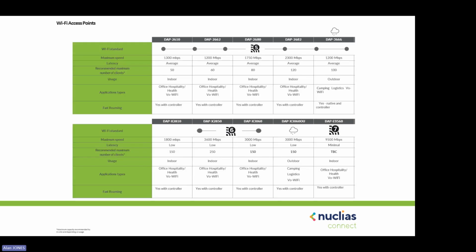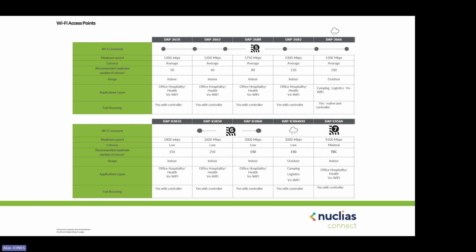Access points. So we have a comprehensive range of access points which are currently available on the market. We've seen a few examples in the scenarios that we built earlier on in the slide. So we do still have a number of Wi-Fi 5 access points, although we are really strongly recommending Wi-Fi 6 to people now. We still have cost-effective Wi-Fi 5 solutions, which you can see on there, for indoor options and an outdoor option.